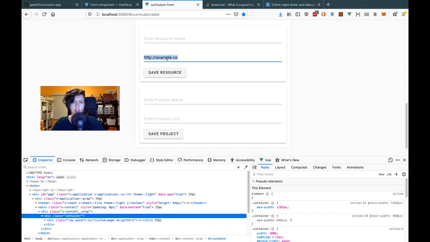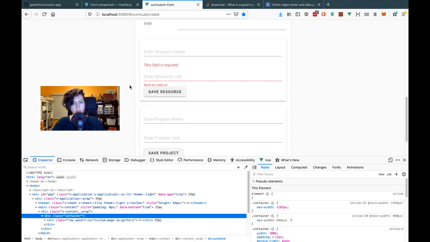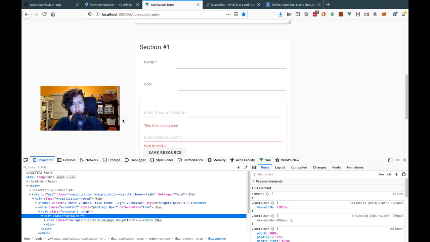Okay, so that works. And then this we have custom handling because if nothing's here, you can't add a new resource. So yeah, and I'll have to fix that.